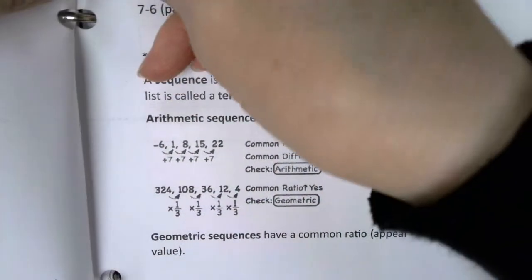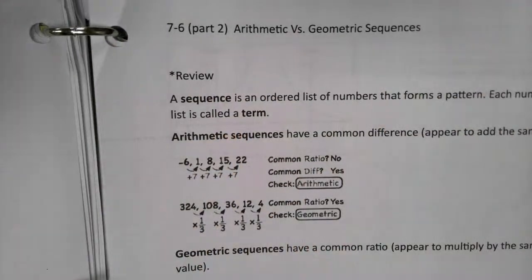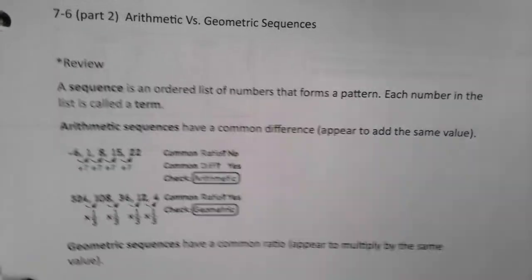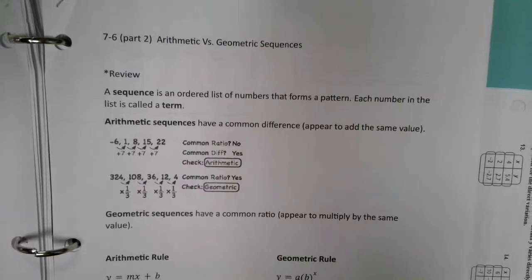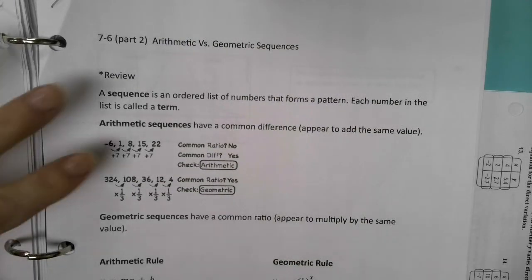We're going to cover lesson 7.6 today. We've already done lesson 7.6. This is a lesson that sort of sits in the middle of 7.6 and 7.7. And it's about arithmetic and geometric sequences. It's a quick lesson because it's all stuff we've covered before.